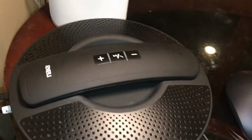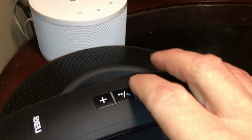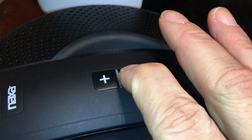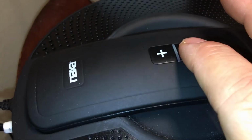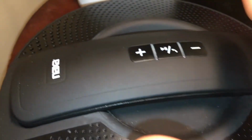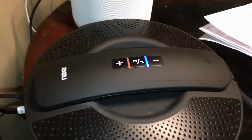Okay, after reading the instructions, I found out what it was. You have to get the speakerphone working through the aux, you plug it in. I have it plugged into my tablet, which is playing one of my videos. And you have to press this button and hold it. Okay, so after reading the instructions and everything, I finally got it working.